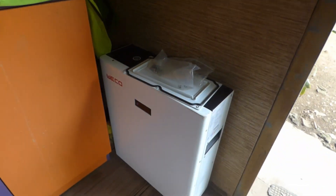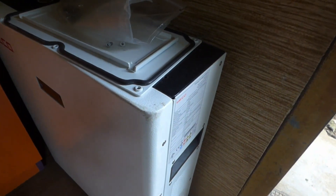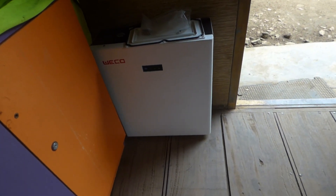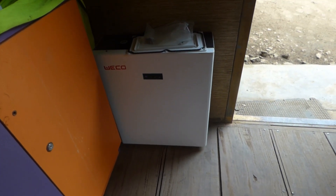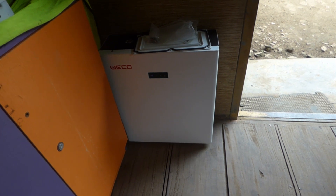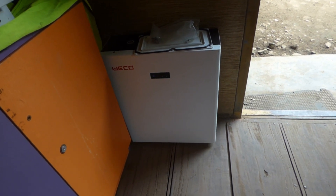Here's my Weco battery. You can see there's damage to the corner of the battery. When it was being shipped, somehow the damage occurred. This was my first set; the second set had even more damage to the enclosure — they all had dents. Their response was: well, we shipped over 20,000 batteries and yours was the only one that had some damage.